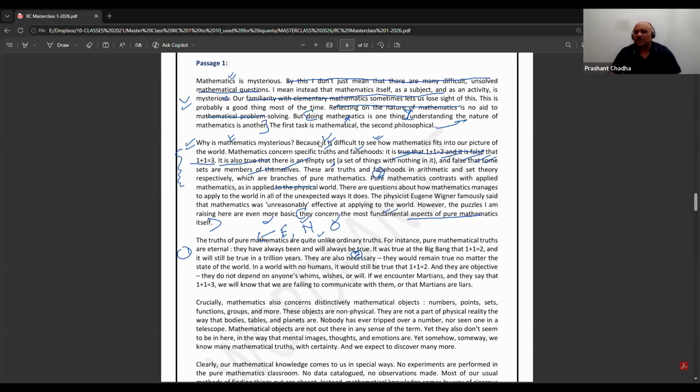Now coming to the tone of the passage. What is the tone of the author of the passage in this case? All of you jumped and said objective. Who is going to justify it? Anyone has any other answer? Objective and subjective. What is the tone in this particular case? Imagine that would actually make a good question in this case. Everyone answers. I've seen a lot of people have already answered.